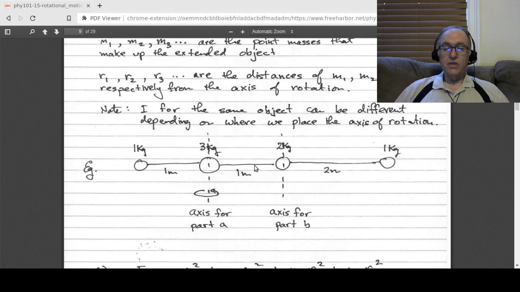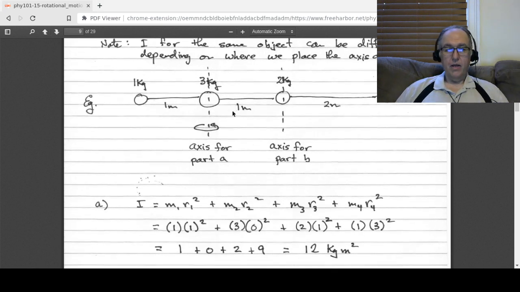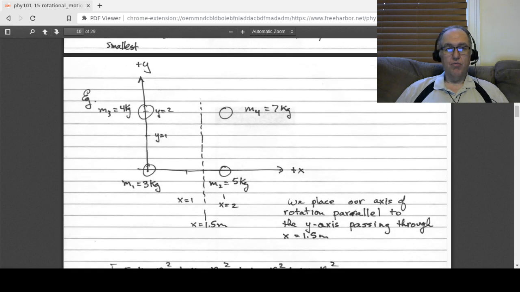And you could say, well, what would happen if I put my axis of rotation right through the center of mass? That's when your moment of inertia is the smallest. So the moment of inertia is the smallest when the axis passes through the center of mass. You move the axis out here, it'll get bigger. You move the axis out here, it'll get bigger still. And you can put the axis even outside of all of them, if you extended this bar, and it'll get even bigger still. Okay, so there you go. There's a one-dimensional problem, axis of moment of inertia.